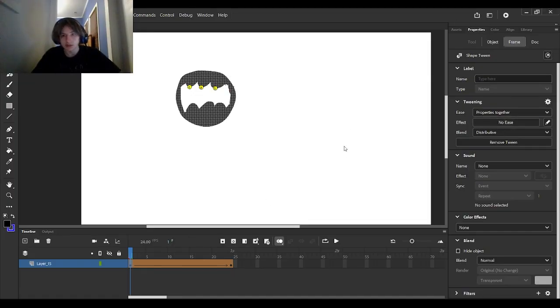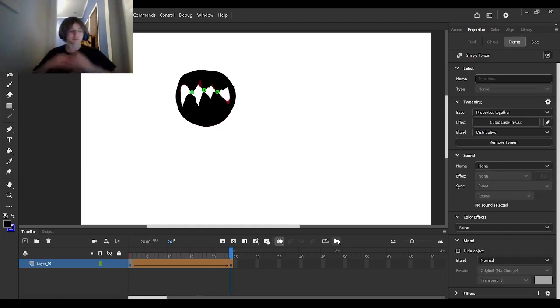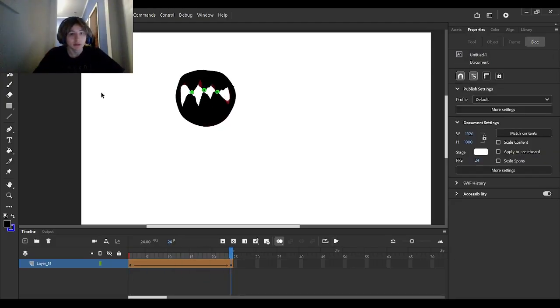You can also do ease in, ease out to this stuff. You probably saw it earlier before I fixed it, but that's what it'll look like. It'll just speed up the rate at which it changes, and that's pretty cool. But again, I highly recommend that you do what you want to do with shape tweens by hand.